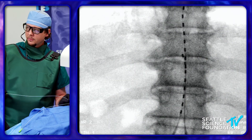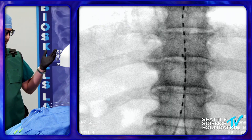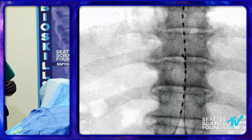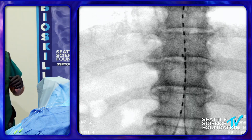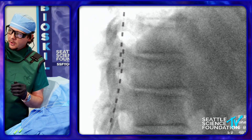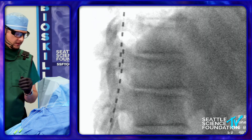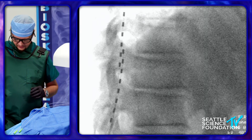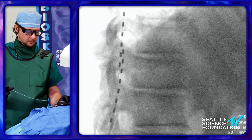I'm going to double check with a contralateral oblique or a quick lateral — that's been helpful for me and doesn't take much extra time. Especially coming out of training, if you have a hard time appreciating a contralateral view, this is a good clear way to confirm. You can see we're pretty much back there and still in the dorsal space. Appreciate that we're still midline there.